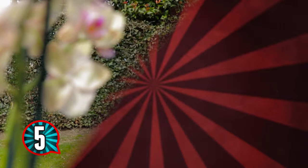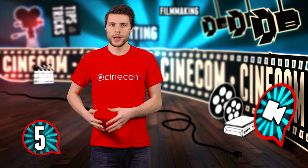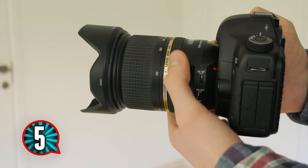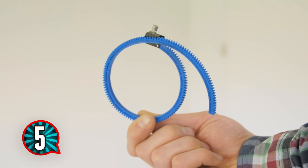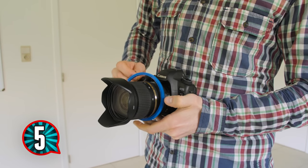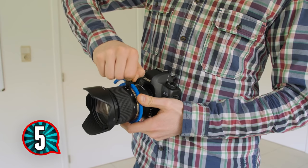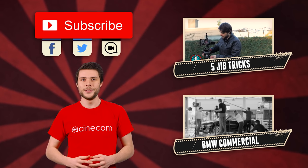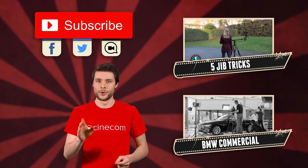The last tip is rather simple but often forgotten. Some lenses, like my Tamron 24-70, have a very small focus ring. When you need to focus fast, chances are you could miss the ring and lose a second, which is vital. Buy one of these focus gears — it gives you a good grip and you can't miss it anymore. These focus gears are meant for a full follow focus, but even without one I find them very handy. For the handy folks, you can also make your own focus ring, or click in the cart to buy one for just $3.